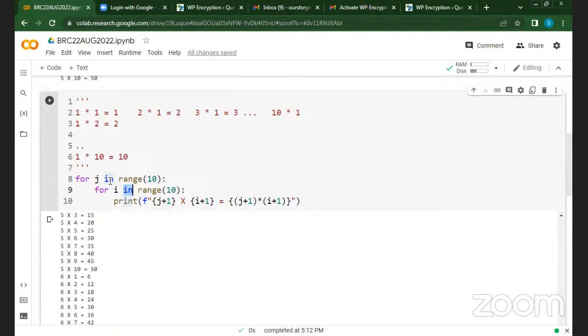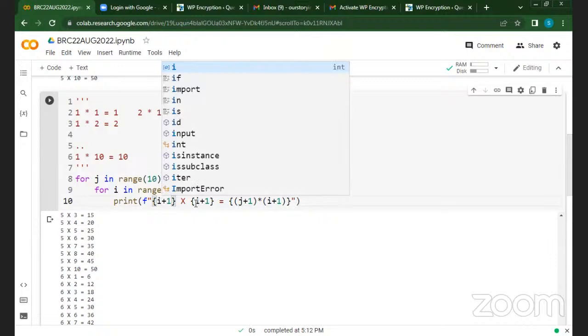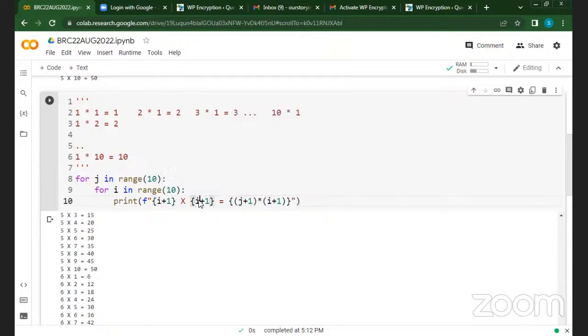J becomes 3, I starts from 0, so I is moving. And if you see here, the right side value is moving, correct? So instead of J here, I will put I, because I is moving, J is slow, right? So I'll put I and then I'll put J. Doesn't matter here, right? Technically here we should say I plus 1 into J plus 1, but in multiplication the order doesn't matter, right? So this is one change we'll make.